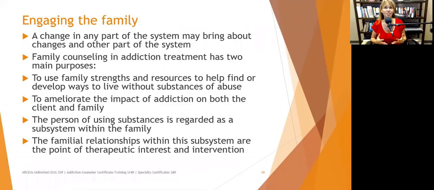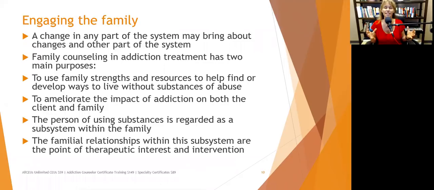And family counseling also ameliorates the impact of addiction on both the client and family, because family counseling helps families understand why the person with the addiction developed it as much as possible, and see their recovery process and be able to be proud and inspired by that recovery process. They're able to deal with all those issues of anger and resentment and abandonment and all that stuff. They're able to deal with it in counseling, so it's not this negative undercurrent that's out there. They're able to get it out, deal with it, so they're starting fresh, so to speak.